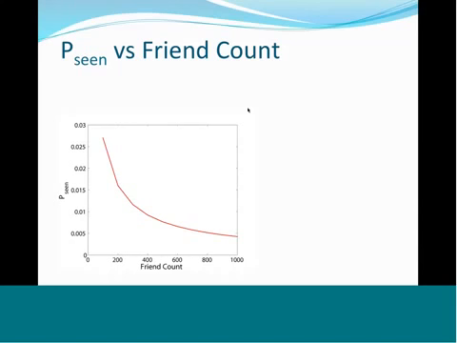Does that match what we see in Twitter empirically? Well, we can't measure the chance people see your tweet, unfortunately. But we can measure when they see your tweet and click on it. So what we can measure is the average retweet count of a user divided by the number of followers, which is the potential audience for the tweet.